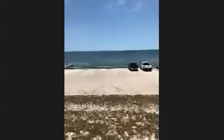So as you're looking at the video, that is the Gulf of Mexico. That is the Gulf side. In fact, I used to launch my boat out of there all the time. If you go out towards the horizon a little bit and take a right, you'll be able to actually drive a boat right underneath the Bahia Honda Bridge. She's right next to it. You just can't see it because of the height of the road. And yeah, she's pointing at the area over there.